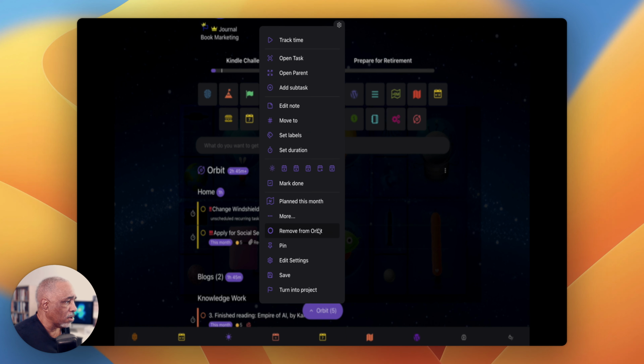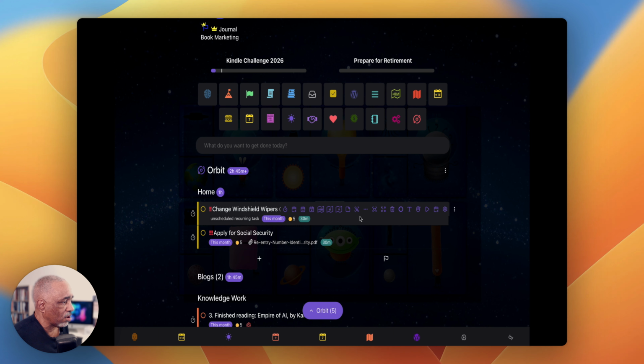And I think you can also remove an item from an orbit. You can do that. You can do a right click, and these are some of your right click buttons here. And you can always customize it. But one of the things you want to do is always look for this little cog wheel there. That's a little way to customize any feature inside of Amazing Marvin. So when you see that, that's a way to do that. It's a real quick way to get to that feature rather than having to go search for it. So that's what you can do.